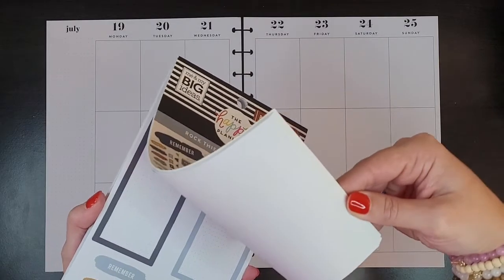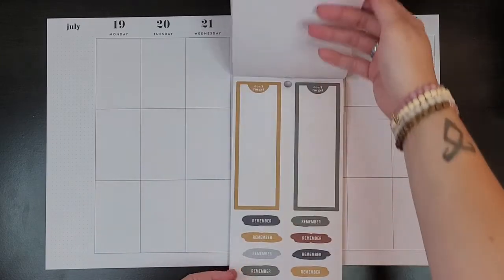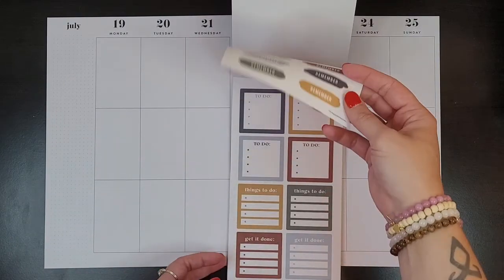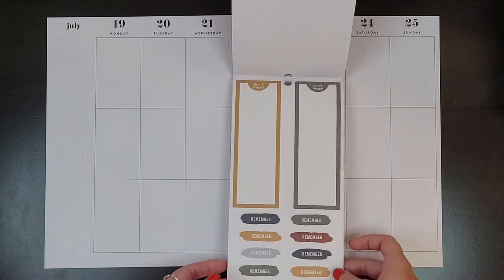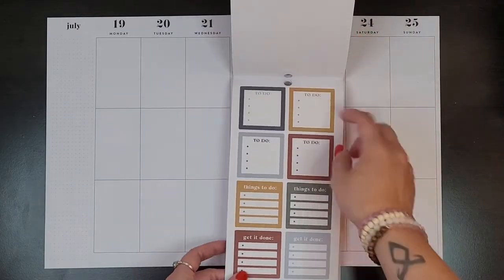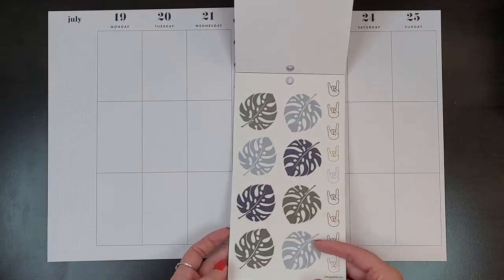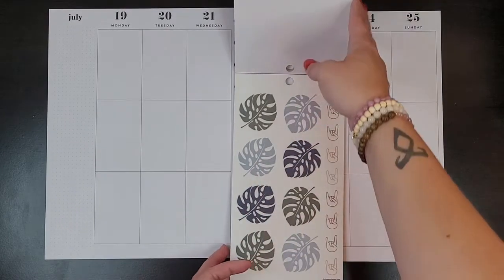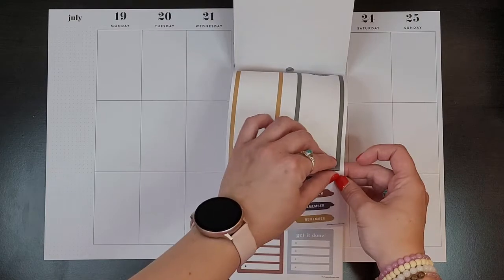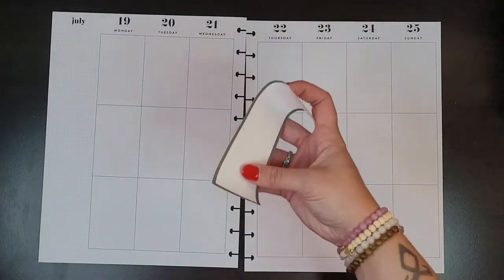I want to start with a sidebar box and I just have to decide which color I want. It's kind of a different color combo — I kind of want to do green and yellow. Let me make sure I have enough boxes for that: two yellows and a green. I'm also going to use these because I think they're gorgeous, so that means blue, green, and yellow. I'm going to start with the green one because I don't think there are as many green boxes in here. I'm going to put it in the sidebar — and because this is a big planner, even though this is made for a teacher planner, it's still going to fit over here pretty well.